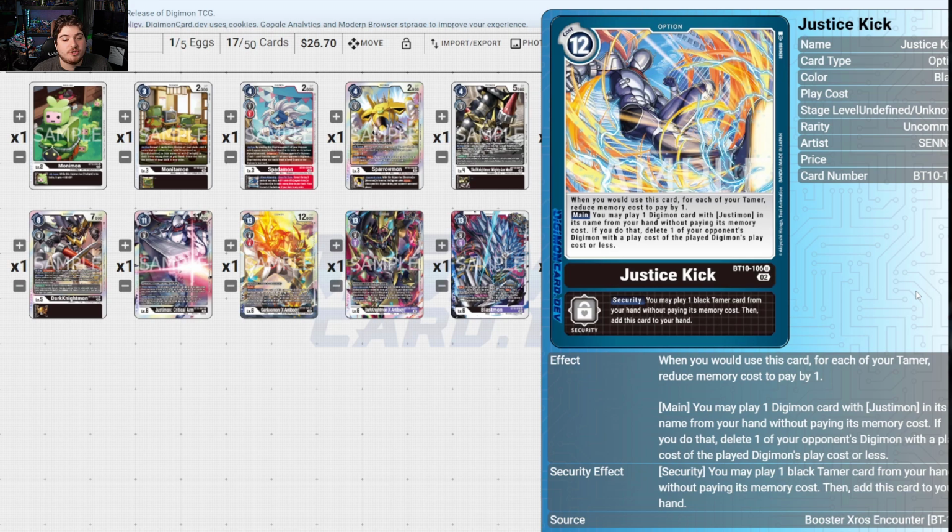You may play 1 Digimon with Justimon in its name from your hand without paying its memory cost. If you do that, delete one of your opponent's Digimon with a play cost of the played Digimon's play cost or less. So, play a 12, 11, get the pop 11 or lower.